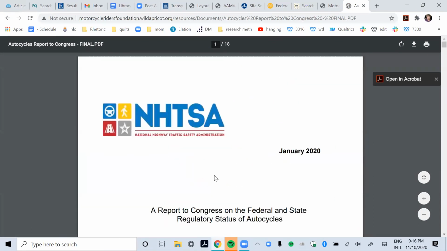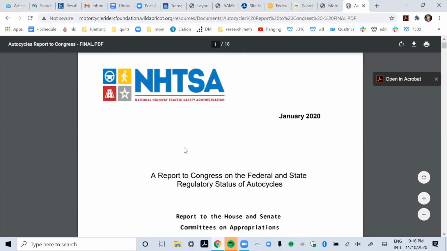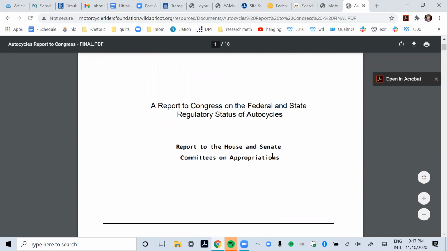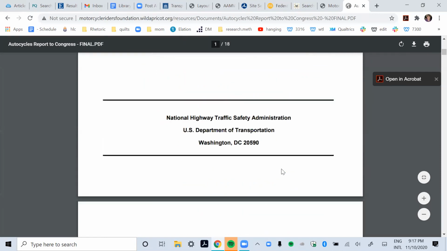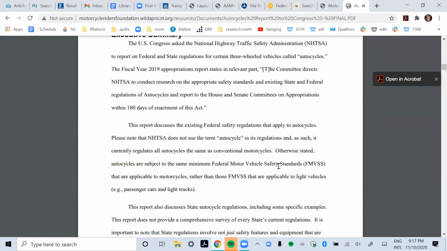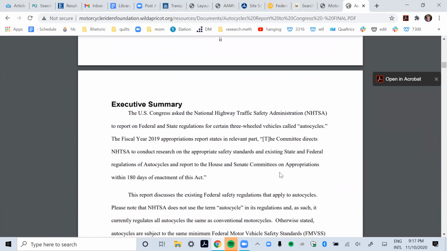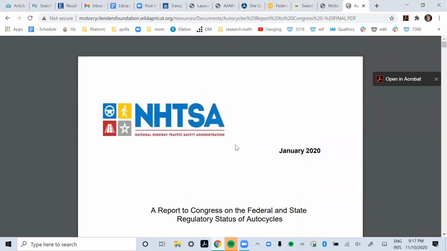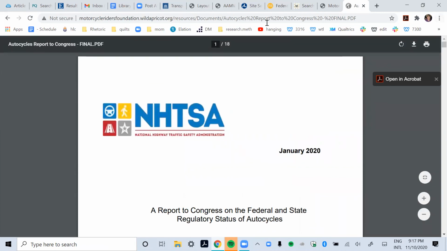So from the National Highway Traffic Safety Administration, apparently Congress requested that they do a report on this. And so this looks like a really good source for what she's doing.